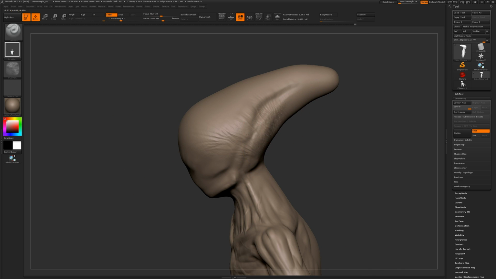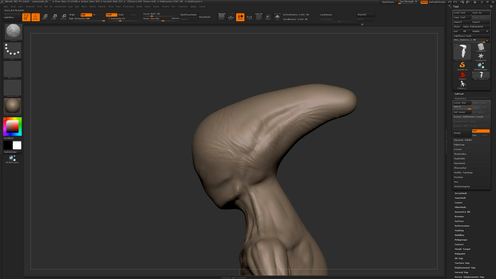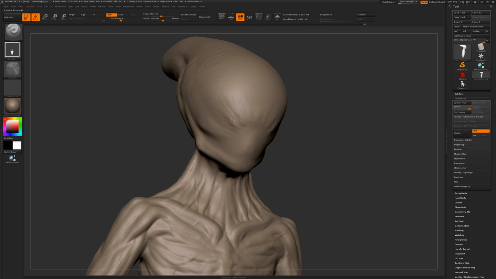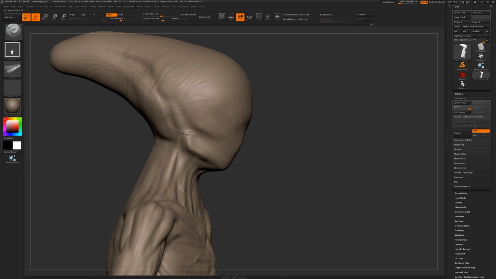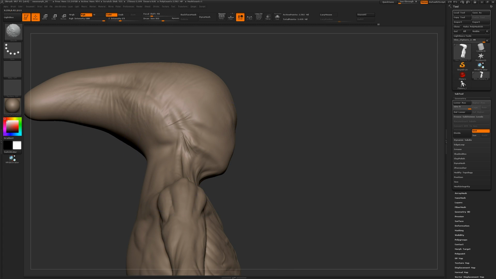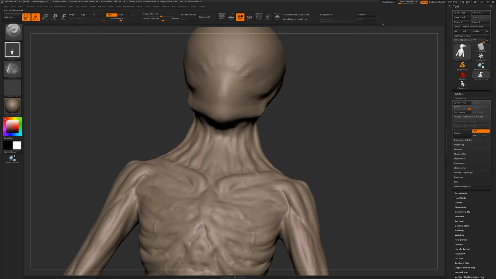And yeah, here I'm starting to do some detail stuff, skin folds, simple drag rectangle with some kind of wrinkle skin alpha thingy, and cloth folds alphas.